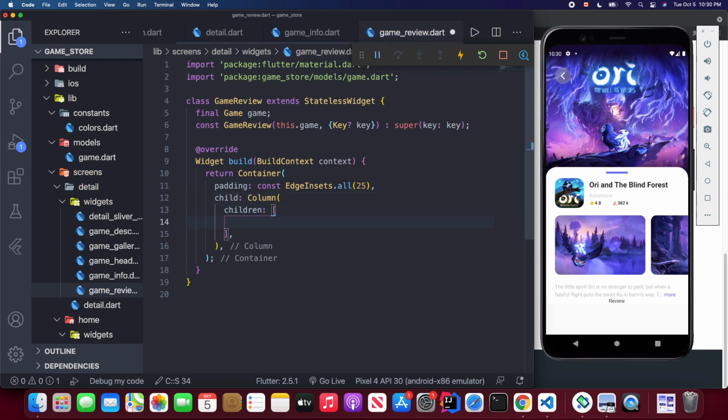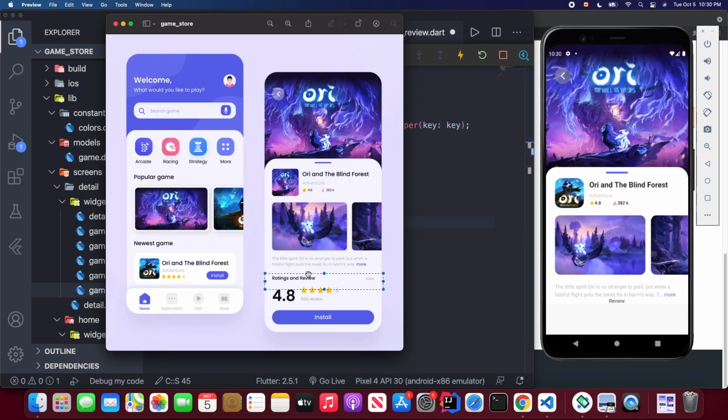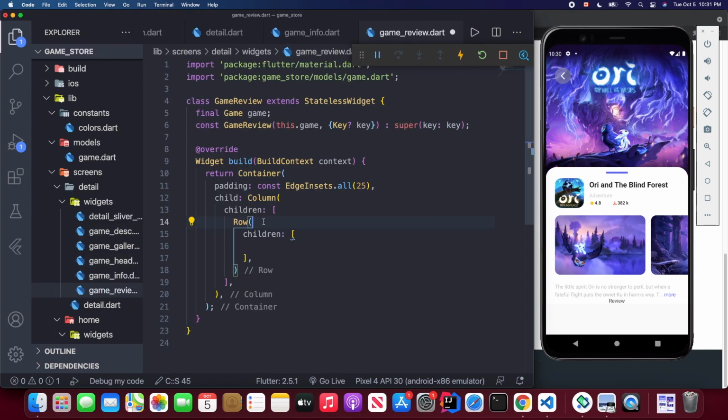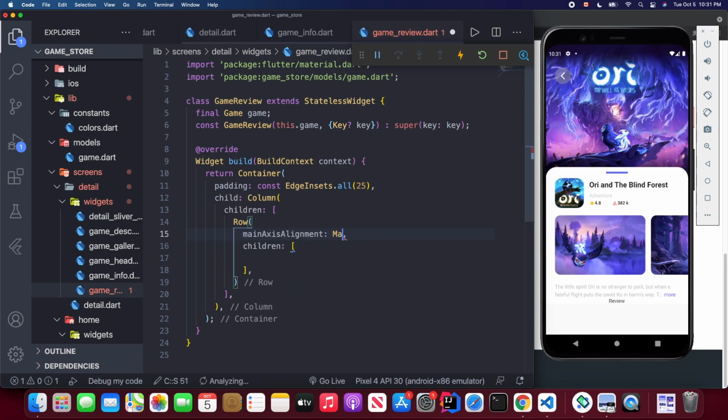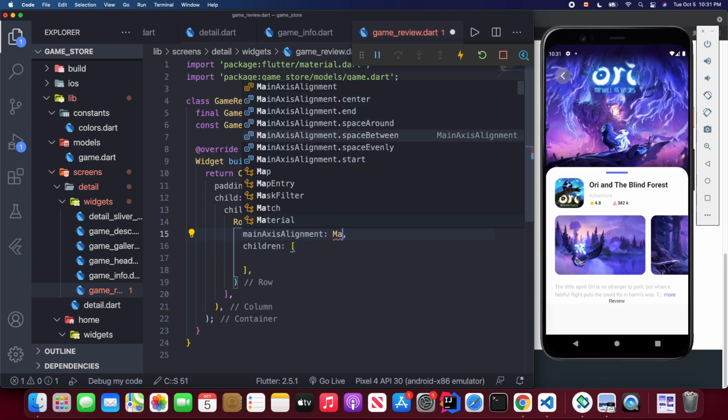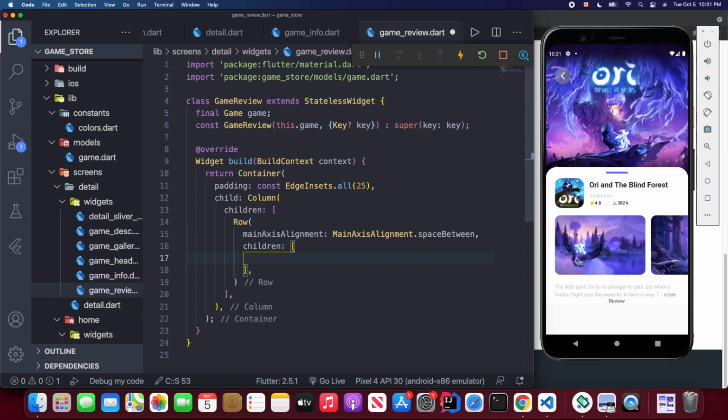And for its child, we consider using a column widget as I mentioned, and we implement its children. So for the first child, it will be a row widget. And we have the children as well, and we're going to set this mainAxisAlignment to spaceBetween. Okay, and then for its children, we have two texts. So the first text would be Ratings and Review, right?